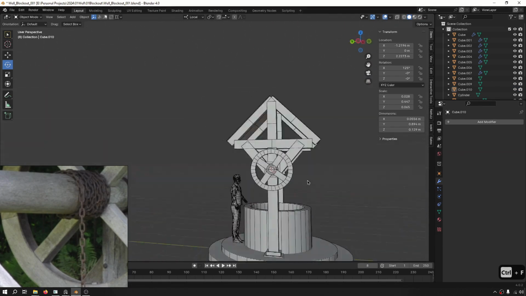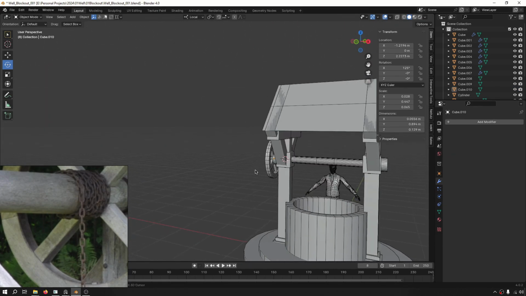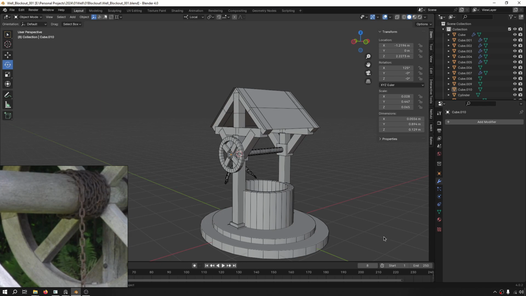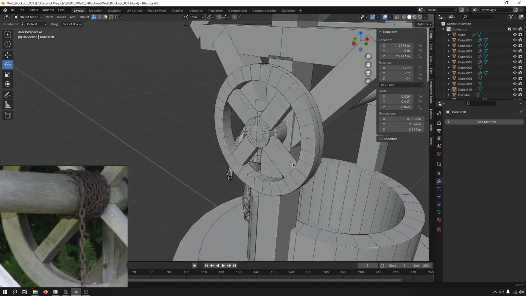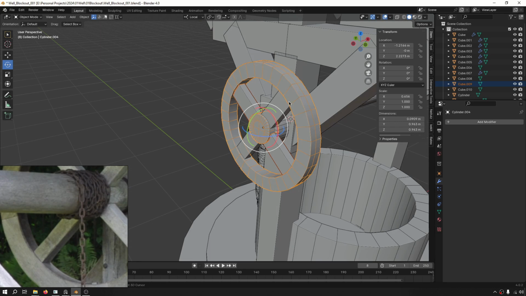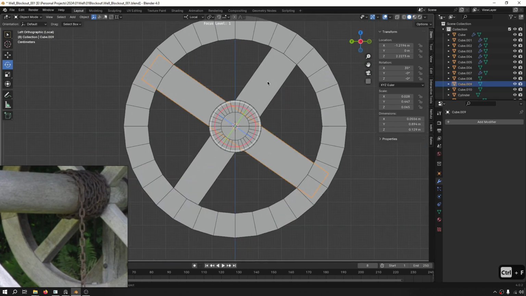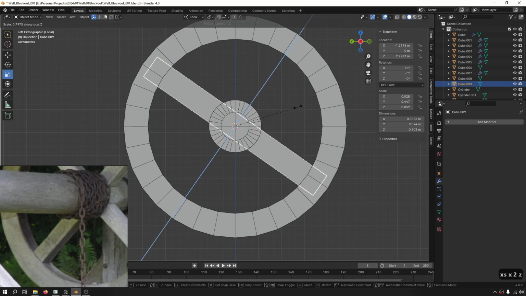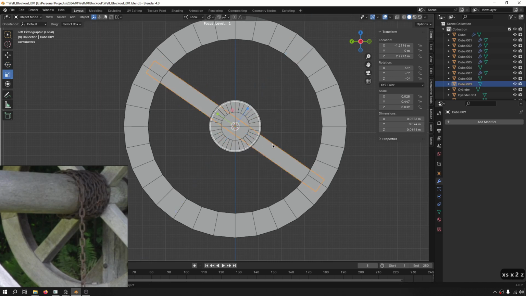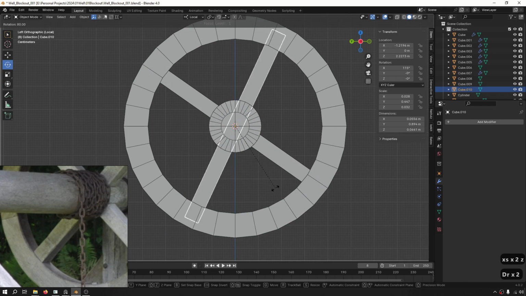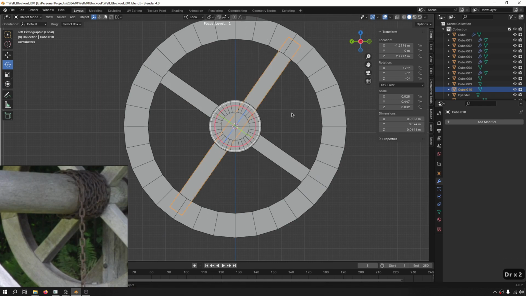And I'm just looking to see if I like this design or not. So let's do something. Let's take these. And I'm going to remove that and scale this more. And duplicate 90 degrees.